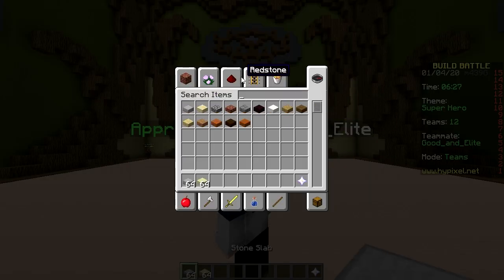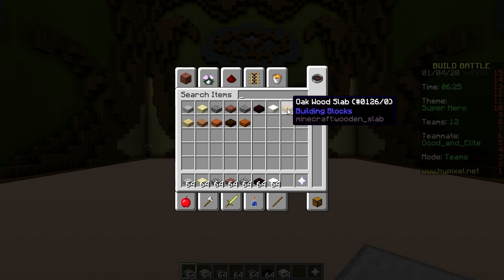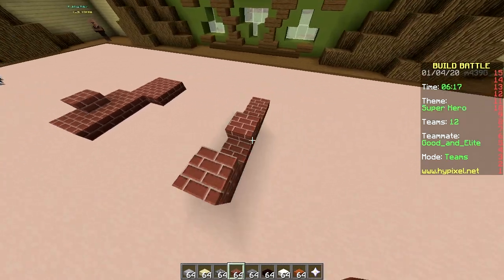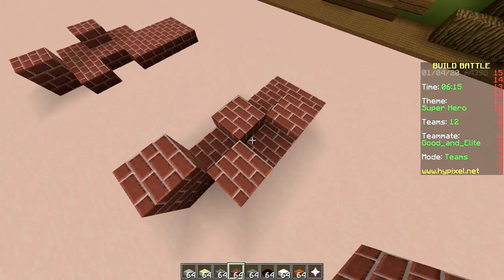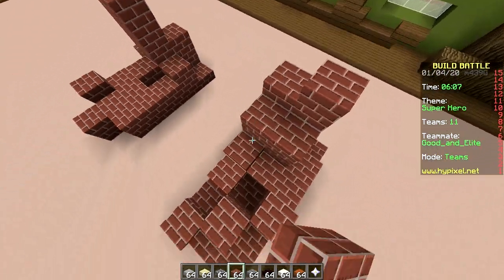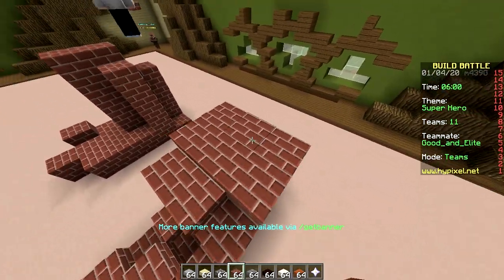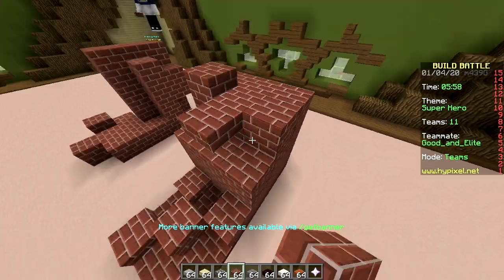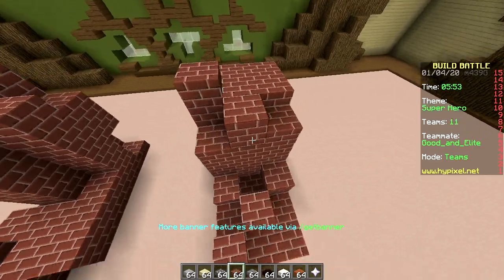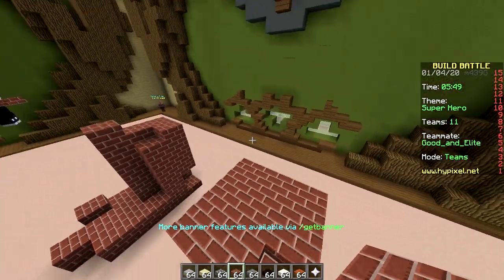Superhero! What blocks should we use? Let me just grab a bunch. Let's use brick slabs because they're red. Essentially you're placing twice as many blocks in this challenge. Yeah, that's fun. This challenge doesn't really help or improve the build in any way — but people might think, wow, look at the detail, look at the creative use of slabs! These feet right here, they don't look like that normally. This is much more contoured. Sadly the blocks are ugly.